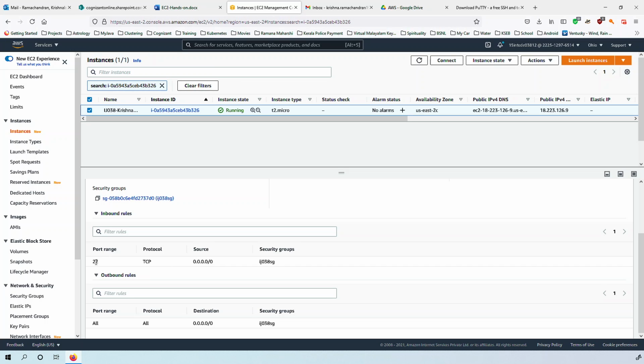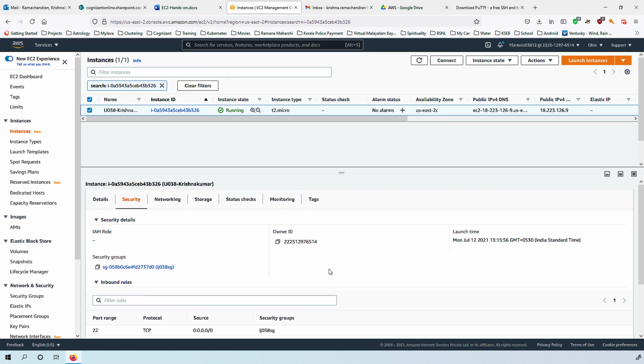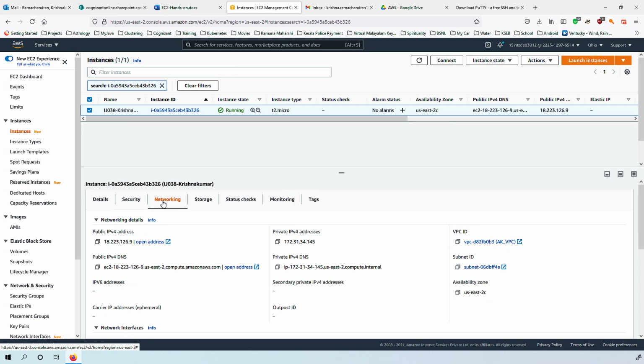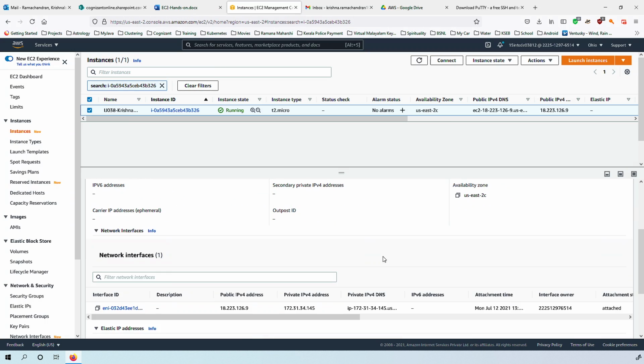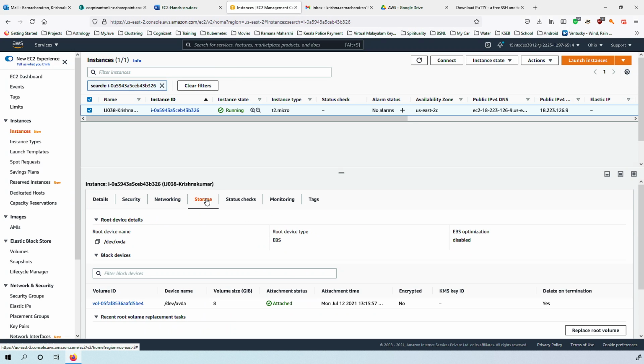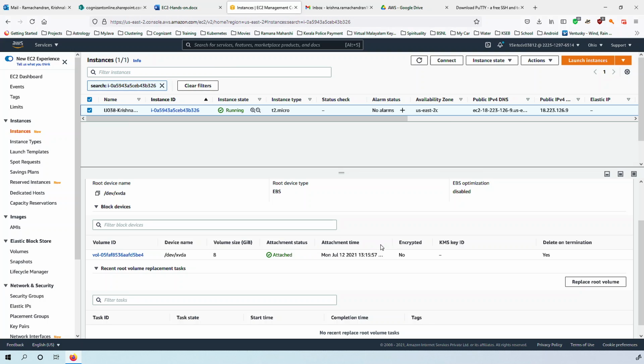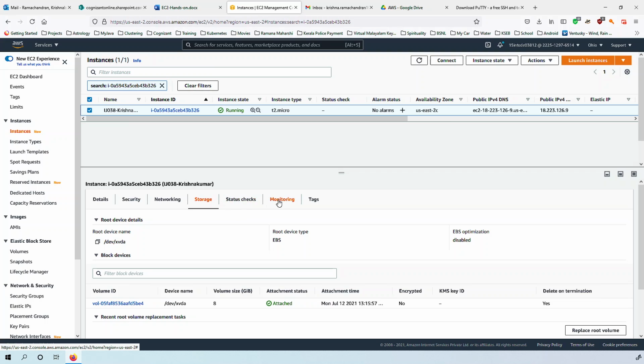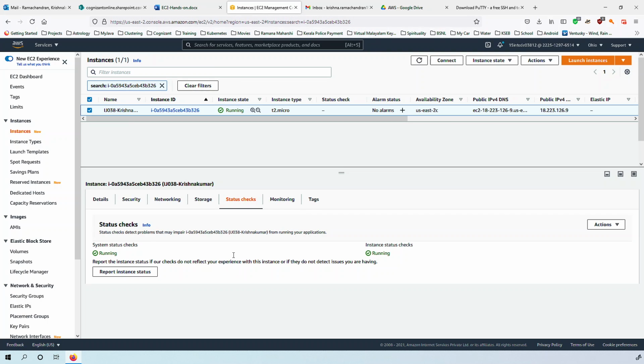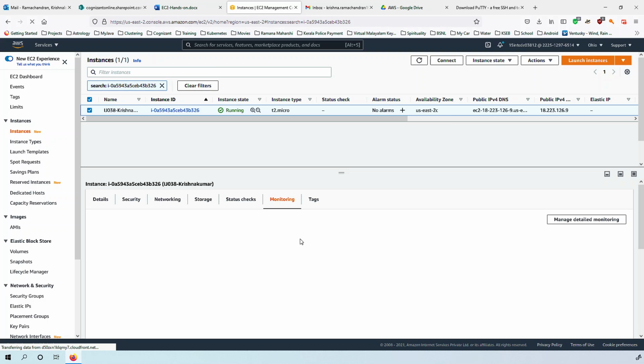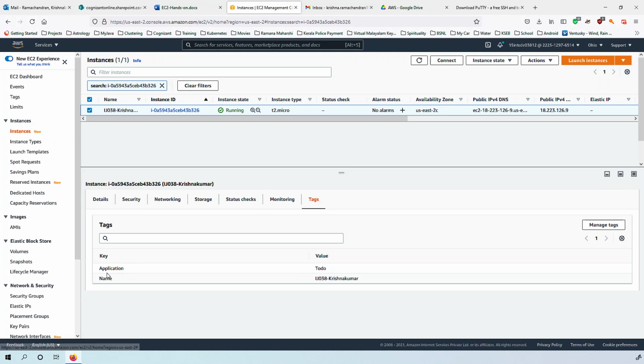We made sure that the 2022 port is open for us to SSH to that particular instance, which we will see in a moment. And then all the other stuff like the networking: what was the VPC? Again, VPC also has some ID, and the subnet and all the stuff. We will come to VPC later. And then the storage that we assigned when we created this particular instance. All these details are available here. And then some status checking. We have not put any status checking as of now, and not even any monitoring right now. But you can see there are some tags that we specified when we created the instance.